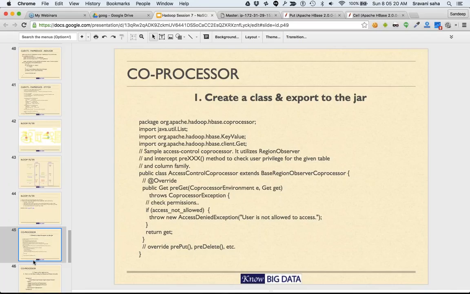Another idea in HBase is the coprocessor. It's a little new but it's quite useful. The way we have stored procedures in relational databases, similar to that, we have coprocessors in HBase. And what is a stored procedure? A stored procedure is something which runs on the server side.